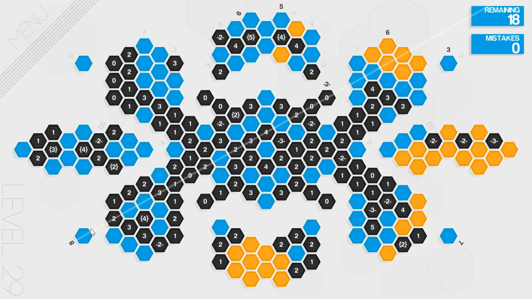1, 2, 3, 4, 5, 6, 7, 8, 9. Nope, still not there. Forgot to count this one a couple times. But we are done with the left section. That's something to be proud of. 6 here. I'm still missing something there. 5 here. I'm still missing something there.